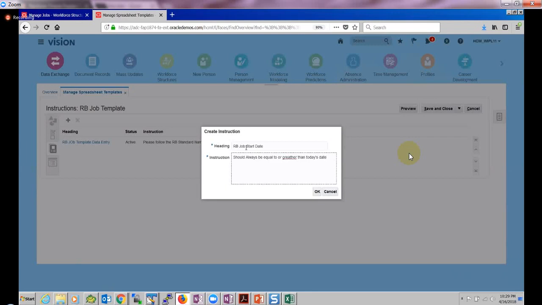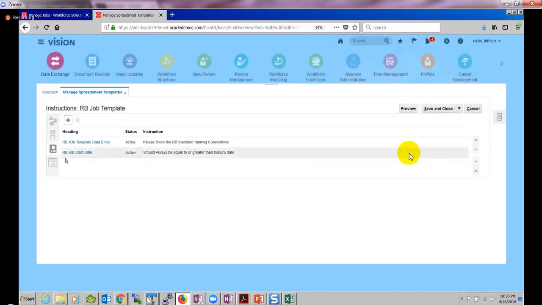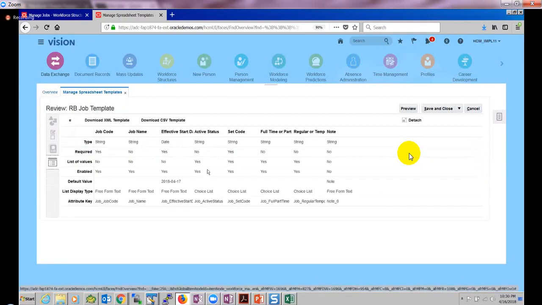So we can have as many instructions as we want, and then the review page, where you can review the data you have entered and the templates you have entered. You have the provision to download the data in XML template or CSV template.